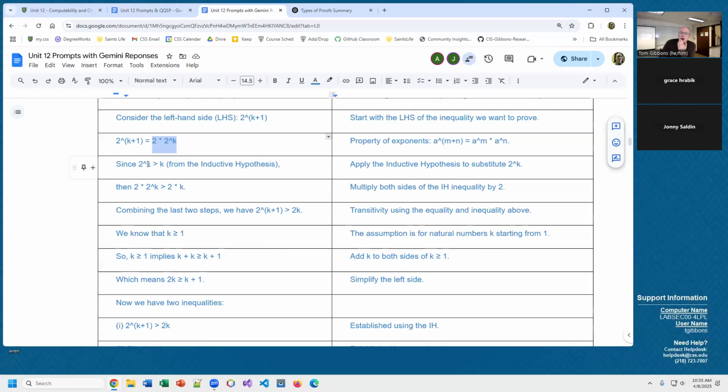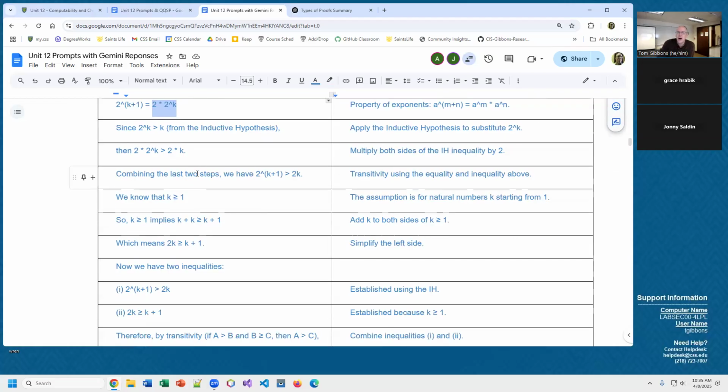Once we know that 2 to the k is greater than k, we can multiply both sides by 2. If we do the same thing to both sides of an inequality, it still holds for a positive value. So we can say 2 times 2 to the k is greater than 2 times k.